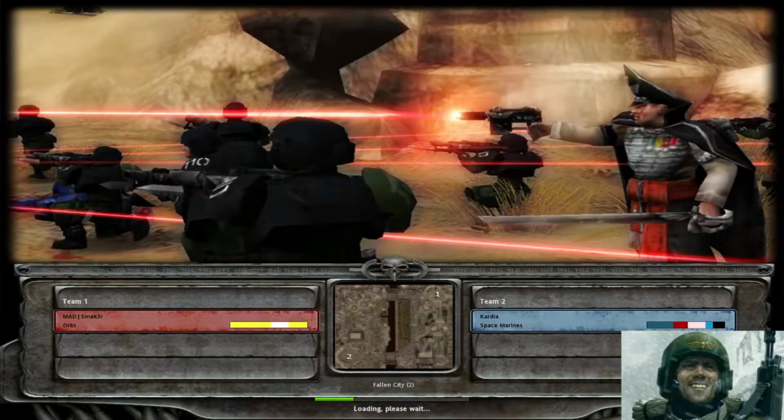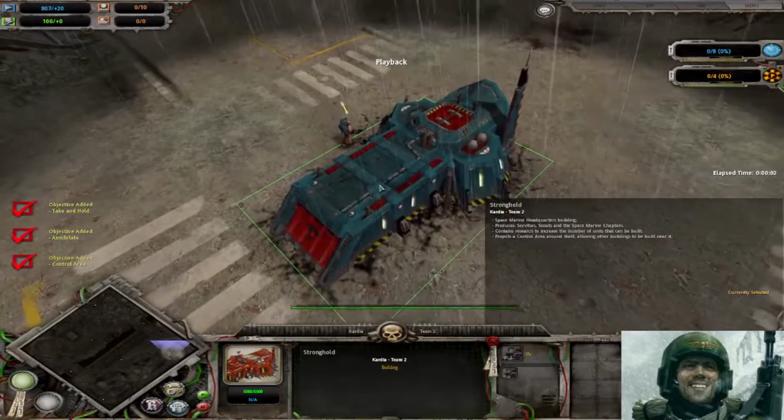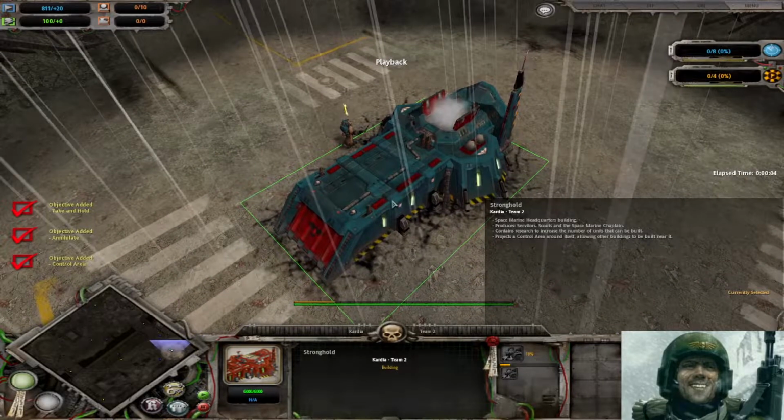Alright, Blood River. Love that map. Now we're going into an even better one, Fallen City. Still Space Marines versus Orcs. The Orcs are changing up their color palette to some nice yellow tones. Space Marines are not Blood Ravens anymore. A nice cool cyan blue.